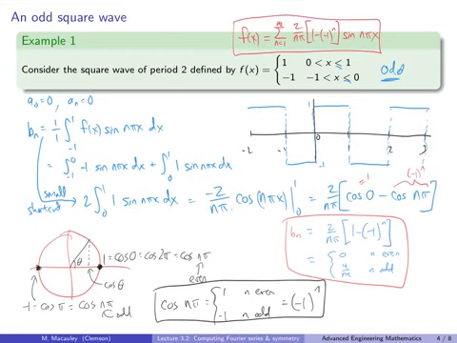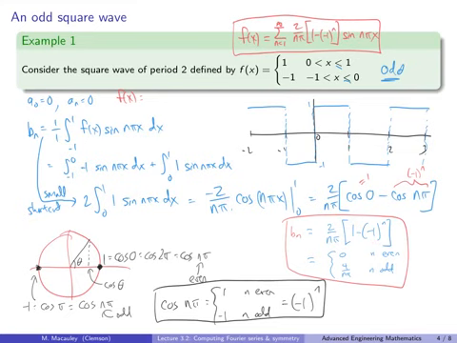Now let me write it one more way. So f of x, I'm going to just plug in the first 7 terms. So sometimes this compact notation is nice, but it's not as apparent as if I write it out as a long infinite sum. So let's do that. So I'm going to write out the first n equals 1, 2, 3, etc. So remember, all of the even terms are going to be 0. So I'm only going to write down the odd terms.